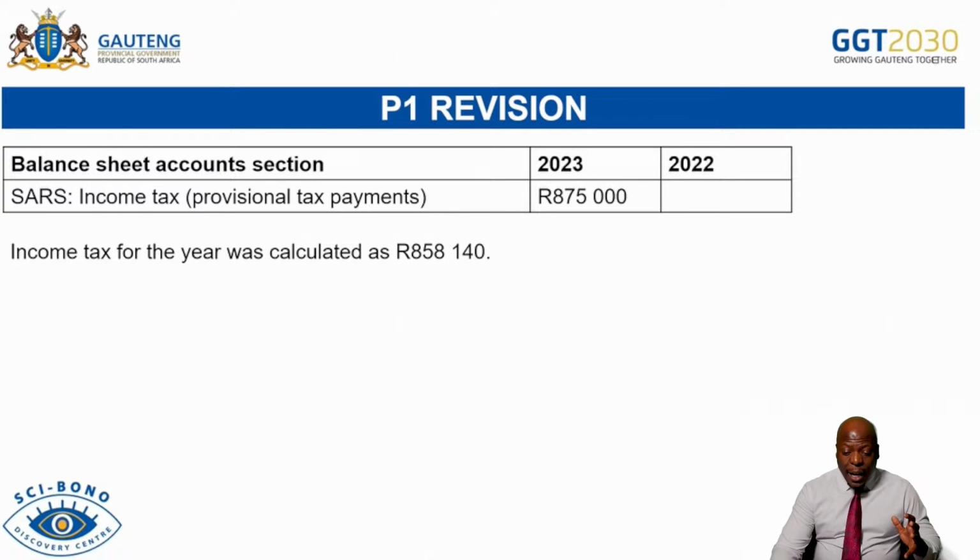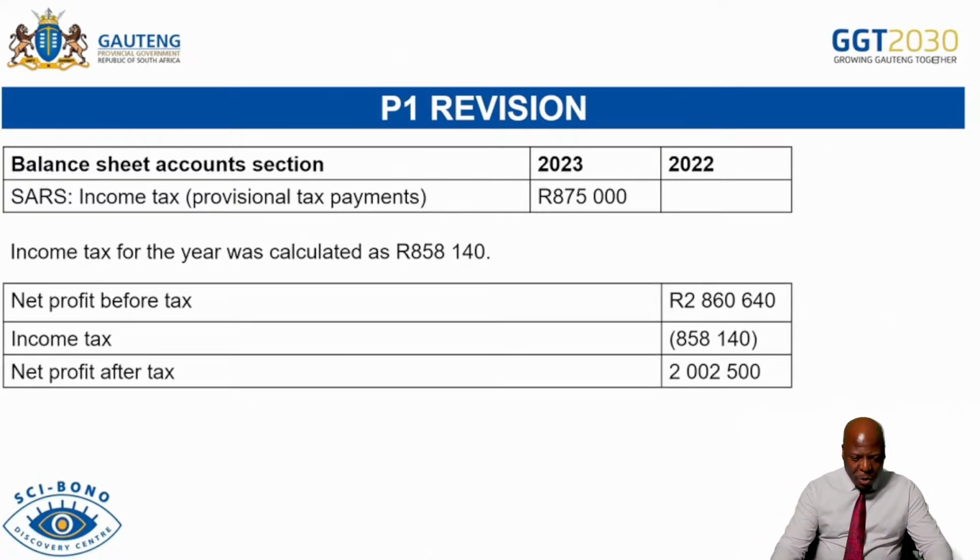So again, I want to remind you to do several loan adjustments. I'm not going to take you back again to the loan adjustment, but again, expose yourself to different loan adjustments. There's a lot that are out there. Please practice on your loan adjustments. Here we're talking about the net profit before tax and income tax, and then the net profit after tax. So this one, I already have done it, so then I can cover a bit of time.